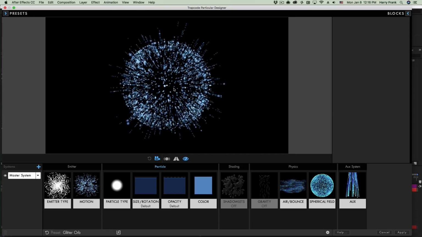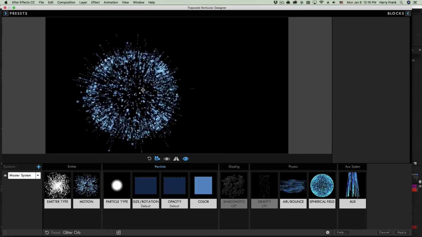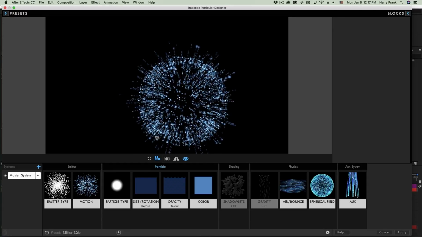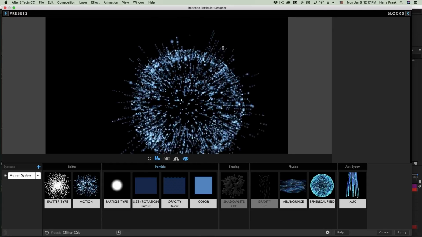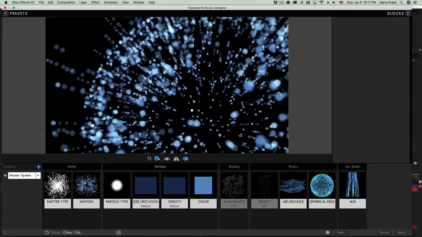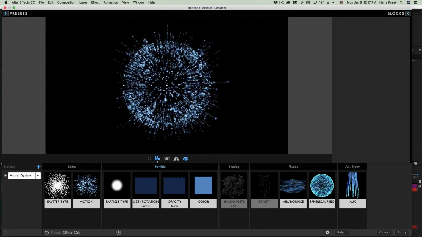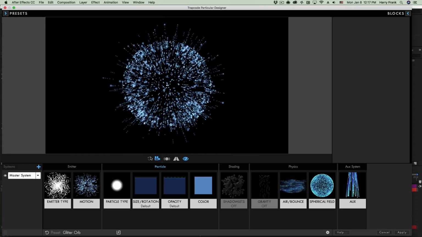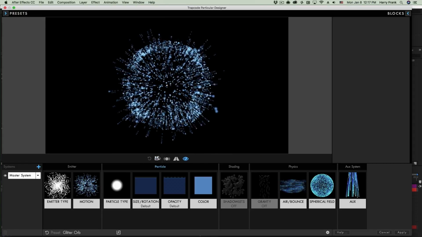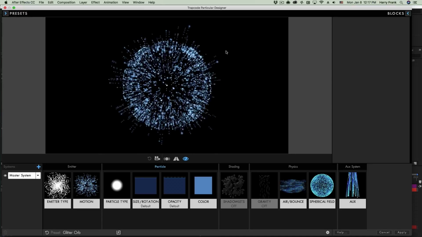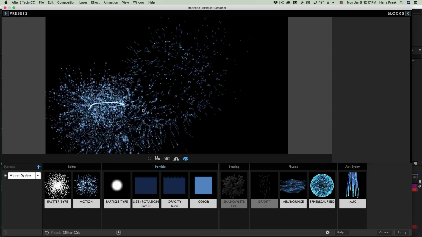So we have our orbit tool. If I hit C again, we have an X and Y tool that will move the camera up, down, and left and right. And if I hit C again, this will zoom in Z. This is a Z dolly. I can reset that by clicking on the icon to the left of the camera. And if I click on the camera again, this will get me out of that camera tool. And now I am back in my emitter scrub.